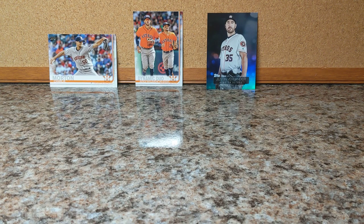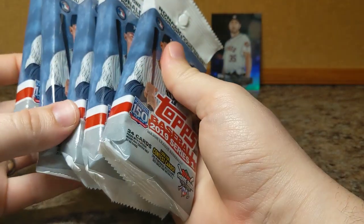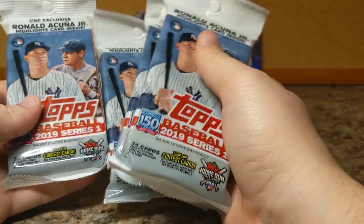Hi everyone, I'm back with video 2 in my 2019 Topps Series 1 retail openings. In Video 1, we did regular gravity packs. I actually pulled the three Astros that are in the back there — they're my PC. I didn't really pull anything that big from it, but for me they were good. I'm hunting the '84 throwbacks, rookies, and Astros. Obviously, if we pull an autograph or something that would be great, but this is all retail so the odds of that are low. Today I'm going to open five hanger packs, all from Walmart.